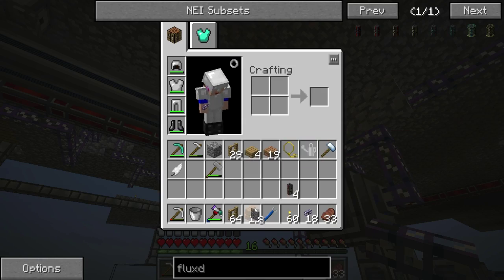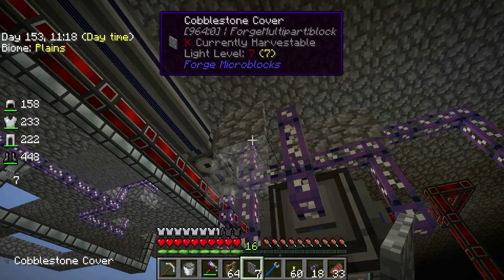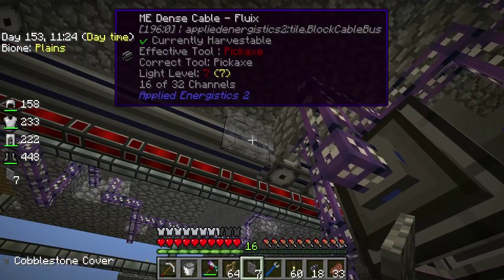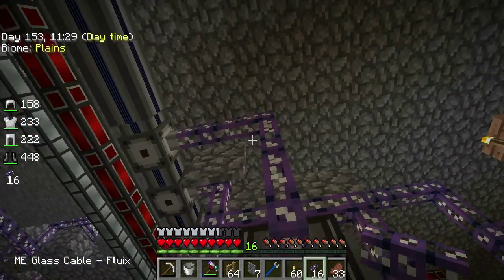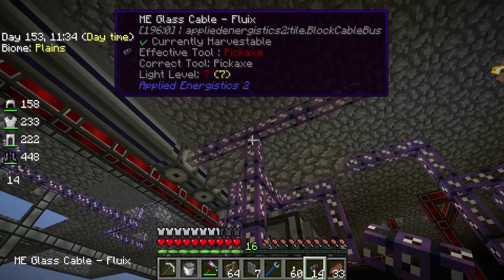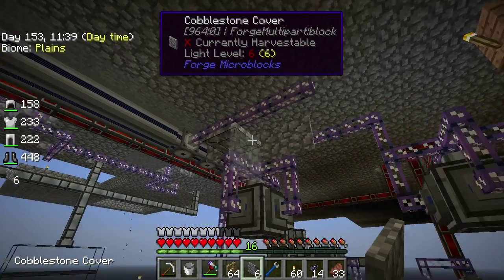So if we get the covers and we bang a cover sort of there, and we're going to need a cover on this cable as we run it, actually, because that can't happen. What's happened there is a thing that can't happen, so we need to cover that there like that to break that connection.